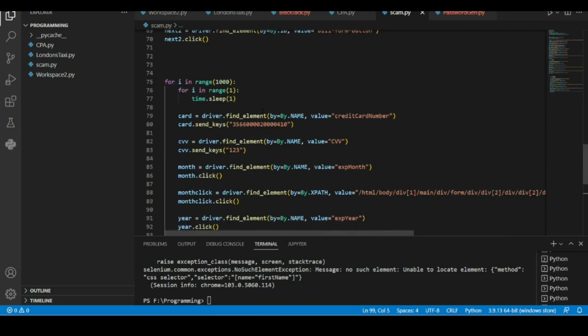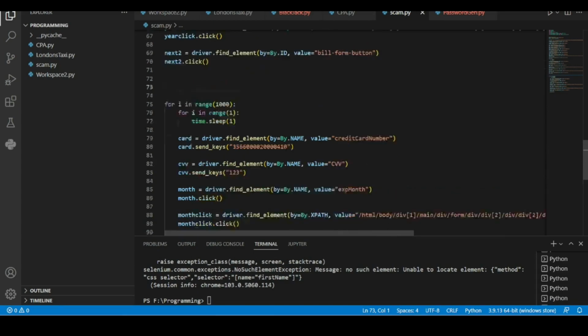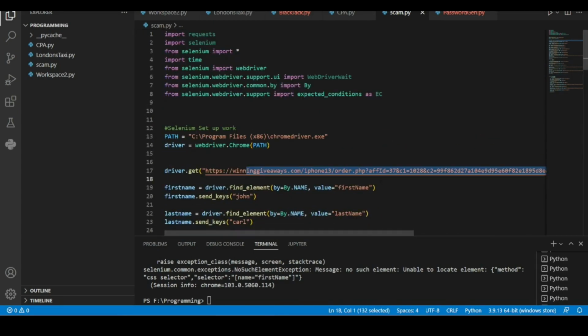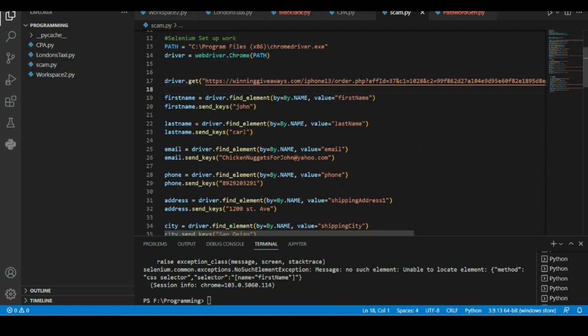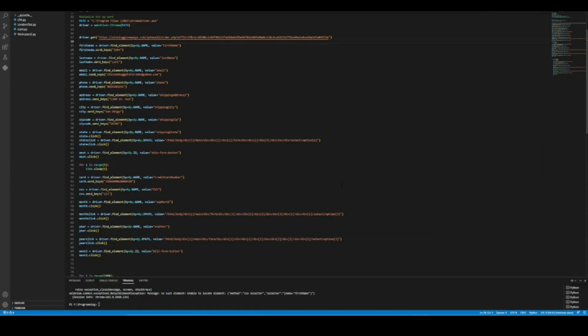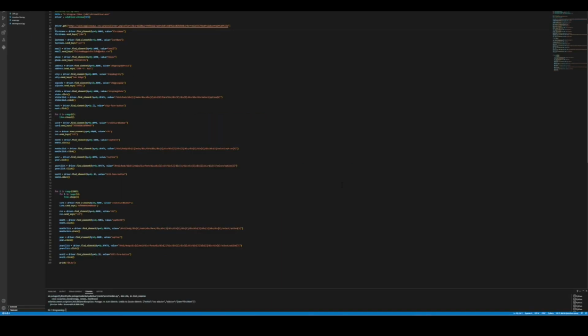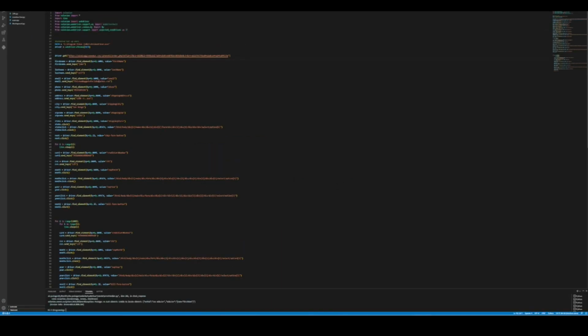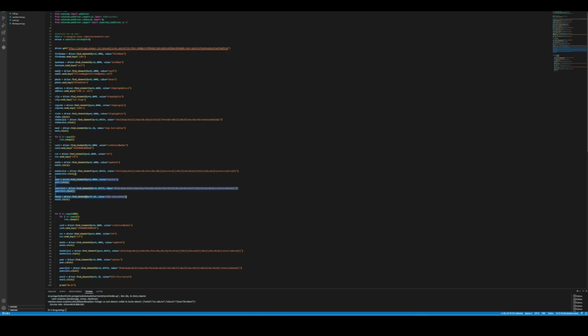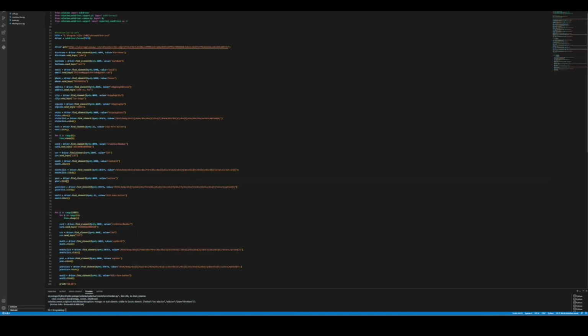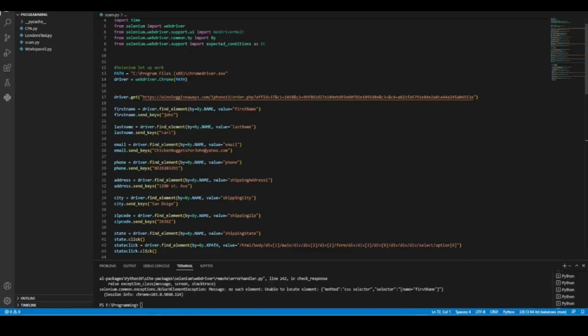So yeah, if you want this code, it won't be available because the site's down and there's really no point. But if you want it just to have it, there you go. I'm zooming out as much as I can. You can copy it all down if you want, it's 100 lines. Yeah, I'm not gonna put it on GitHub again because it literally means nothing now, because this is all pointing to that site.